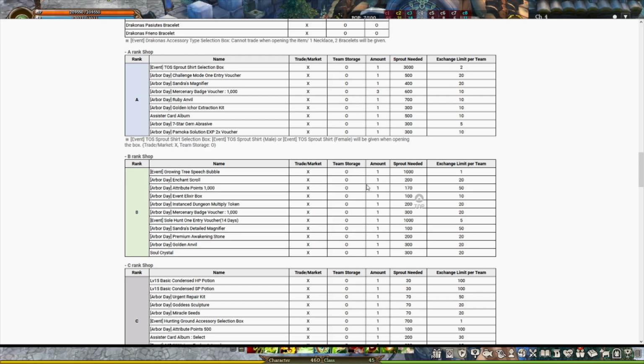But hey, there are other items as well. For example, Mercenary Badge Voucher, Rubian Vils, Golden Acre Extraction Kits, a Sister Car Album, 7-star Gem Bracelet, Pamoka Solution, XP Voucher. These are really good as well. Now, one thing I do want to point out is that D2S Browser Selection Box allow you to select either male or female, which is really nice, by the way. So if you're playing as a female character, make sure you're picking up the female's costume for your character.